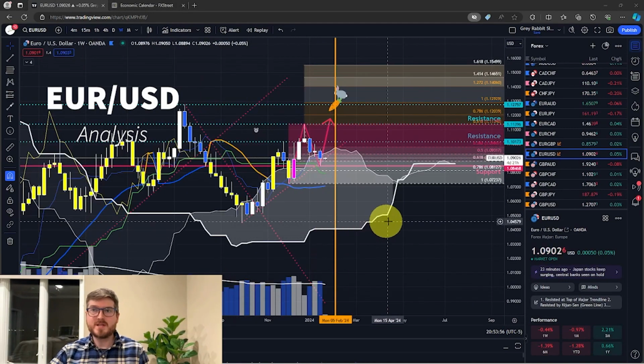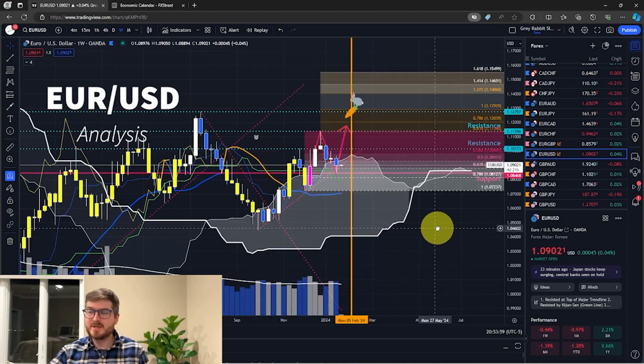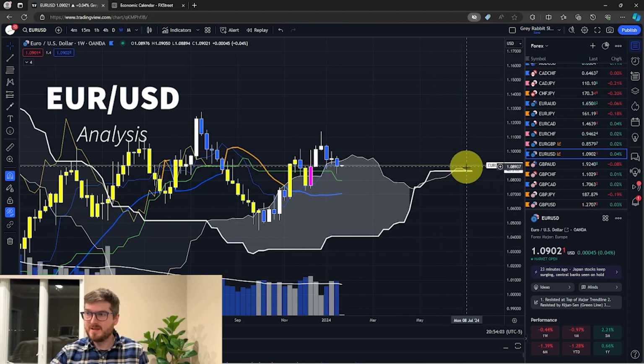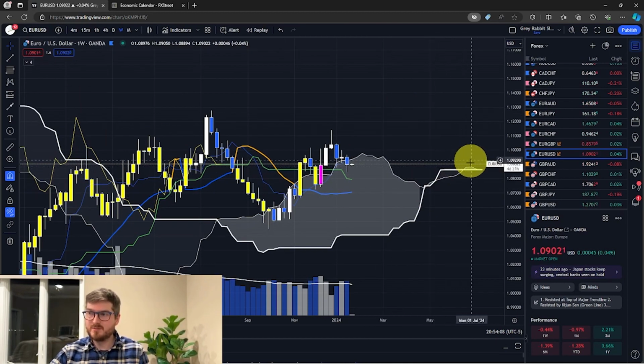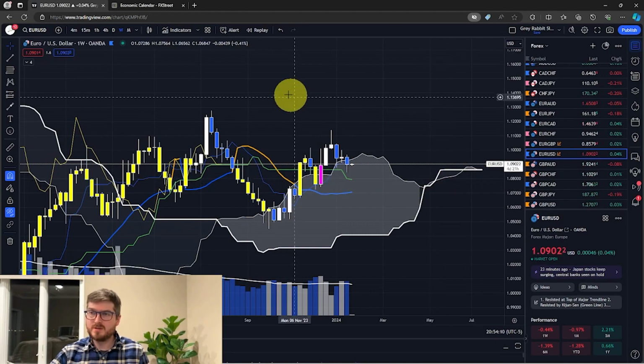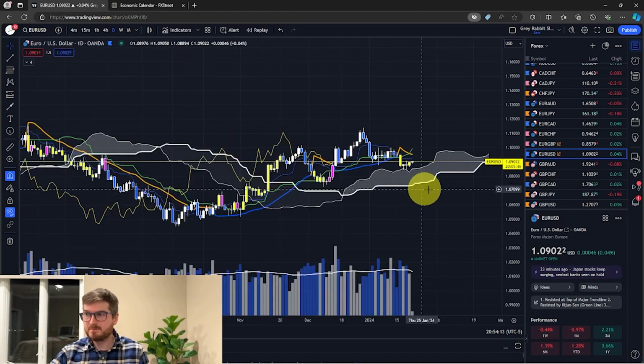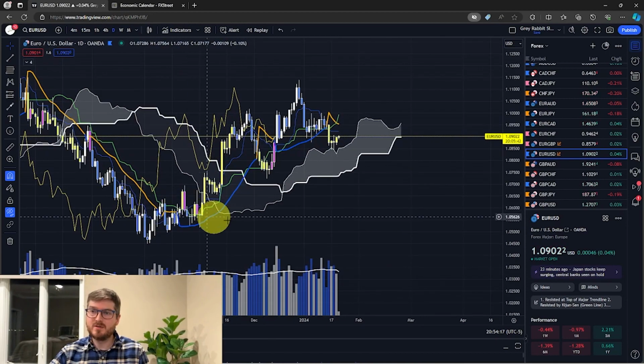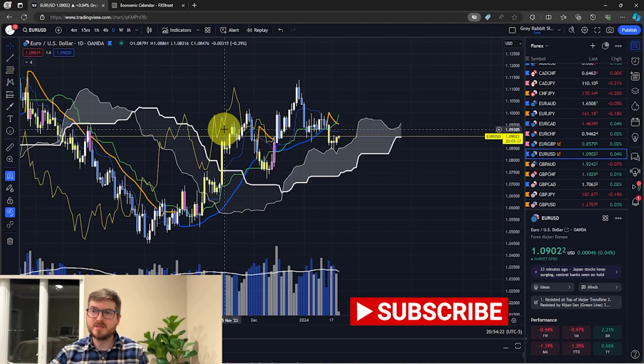Okay, Euro US dollar on the weekly. Excuse me, guys. So we have a nice support here on the Senko span A. Now this is still a little bit of a weird kind of Kumo cloud twist. So this is not really too strong yet, but if we look at the daily time frame, you can see that we had all the Sanyoku Koten signals, the gold cross, Chikou span above the candles. We broke the Kumo cloud, and we have a nice N wave up, right?